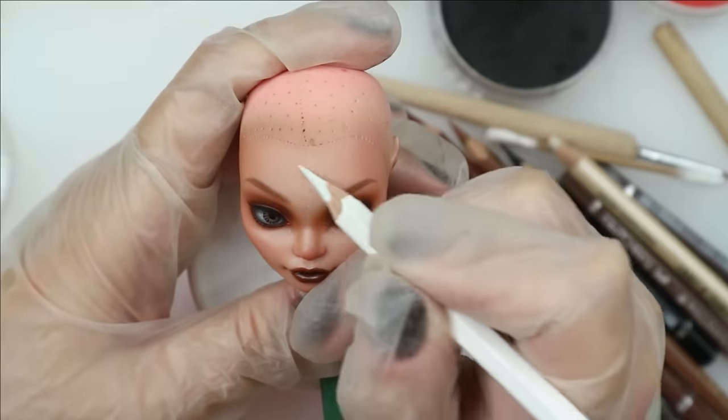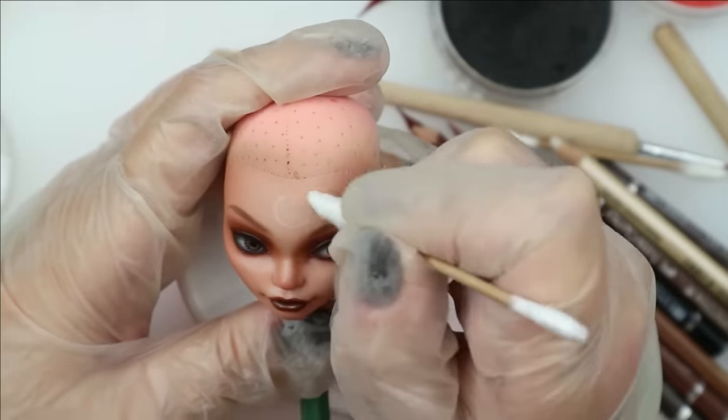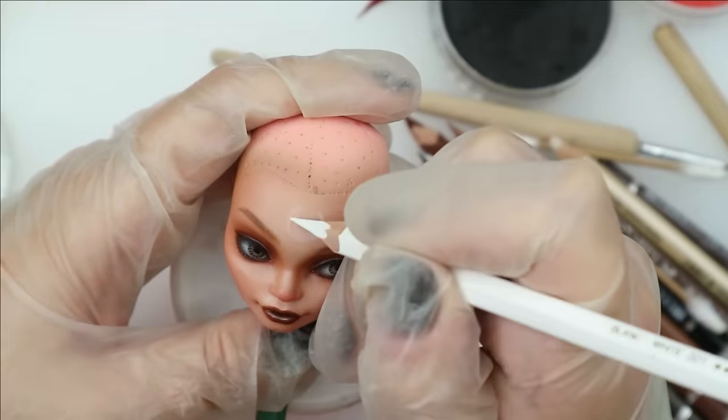And then on her forehead, I want to draw some sort of an alchemical symbol to make her look more witchy and more interesting, more mysterious.